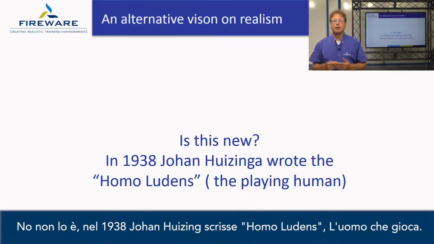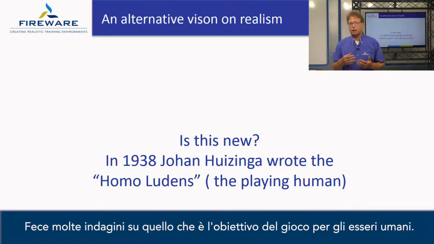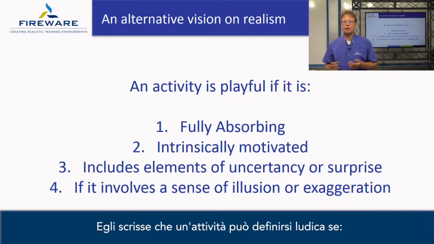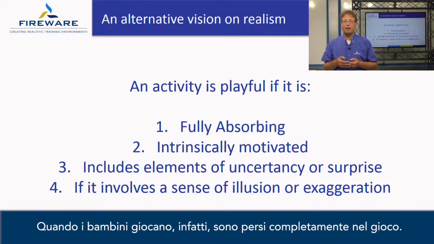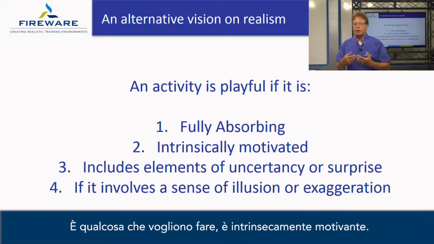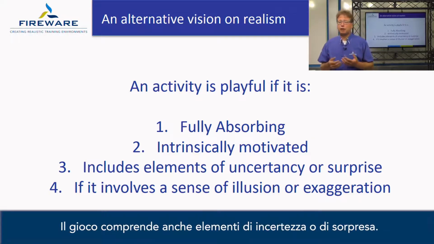No, it's not. In 1938, Johan Huizinga wrote Homo Ludens, the playing human, in which he did a lot of investigation into what the goal of playing is for human beings. And he said an activity is playful if it's fully absorbing, so you are completely involved in it. You can see it with children when they are gaming. It's just the gaming that they are doing. It's completely something you want to do. It's intrinsically motivated. And it includes elements of uncertainty or surprise.